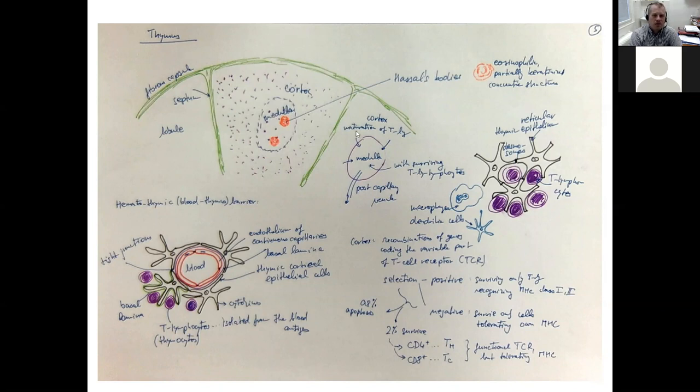The lymphocytes migrate from the cortex into the medulla, and they are leaving via the venules to join the circulation. In the medulla, you can also find these strange but really characteristic bodies that are eosinophilic. They are made of partially keratinized epithelium, because the skeleton that carries the whole thymus is reticular epithelium. I hope you remember this was one of the strange types of epithelia when we discussed epithelia at the beginning of the semester. It's not reticular connective tissue, but it's really epithelium.